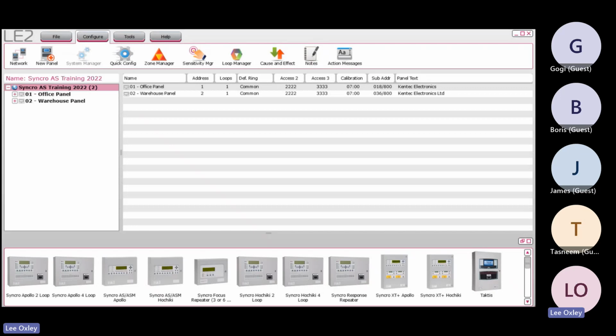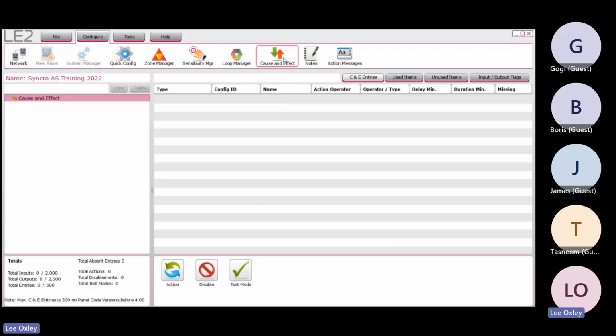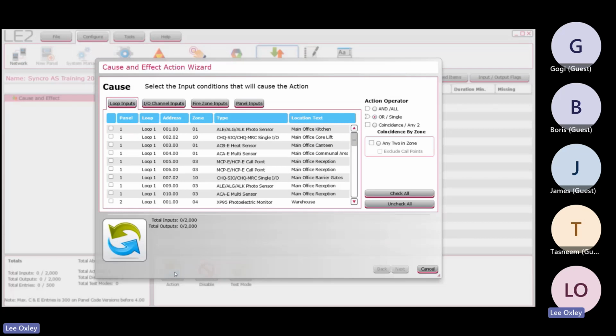Okay, so I've got my configuration open with my two panels, the office panel and the warehouse panel. So first of all, I need to go to the cause and effects tab. And in this case, I'm going to select the action tab to create this sounder cause and effect over the two buildings. So if I double click on action, what loop inputs or zone inputs do I want to activate the office panel, for example, with regard to sounders?